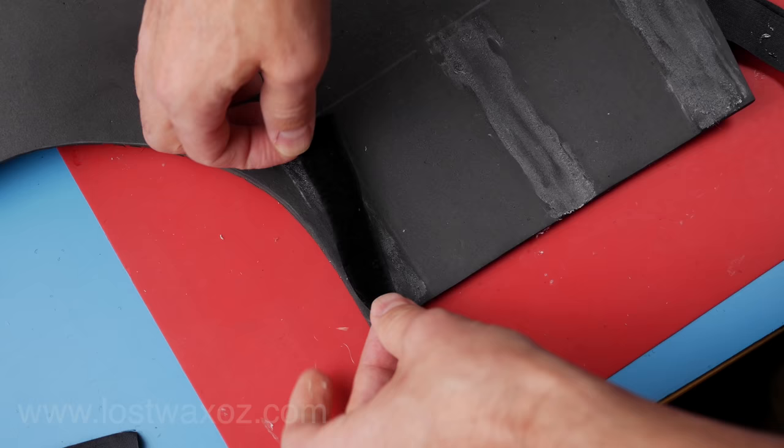If you have an inkjet printer, this is a great trick for transferring a design onto some foam. Turn your paper upside down and then use a wet sponge to carefully soak the paper and transfer the ink onto the foam. The printer ink from a cheap refill didn't work near as well as when I used the actual printer brand ink. Once you have the basic unilion design transferred onto your foam, trace over all the lines with a ballpoint pen and then go over the lines over and over with excessive pressure to create permanent indentations in your foam. Now carefully cut out the lion and glue it onto the breastplate, working in sections starting at the large center part and out to the skinnier bits like the wings, feet, and horn.